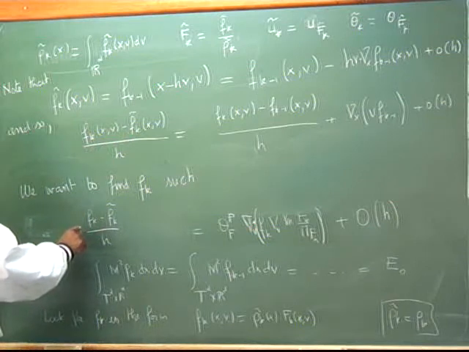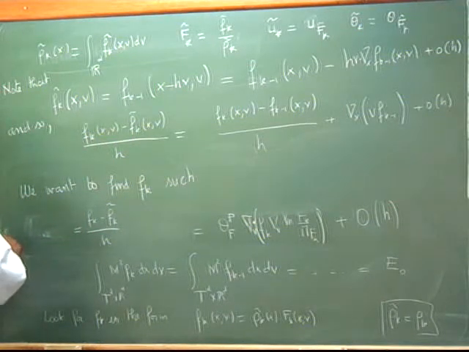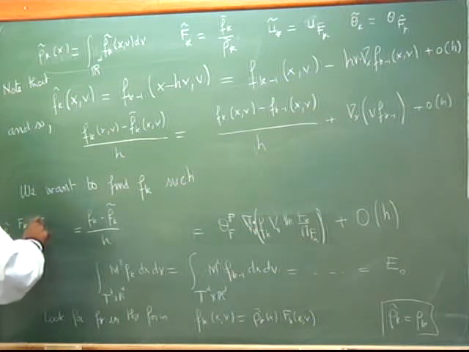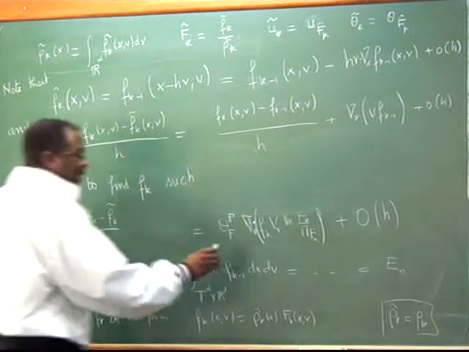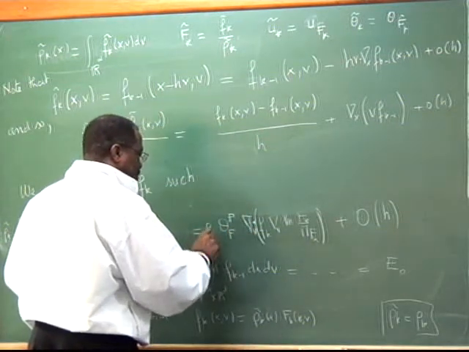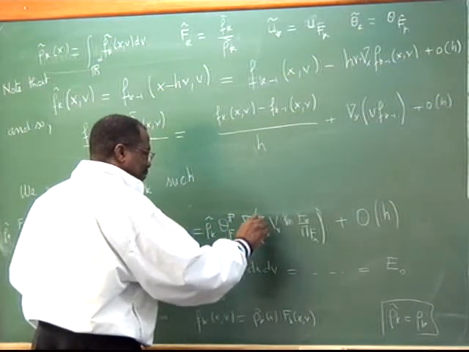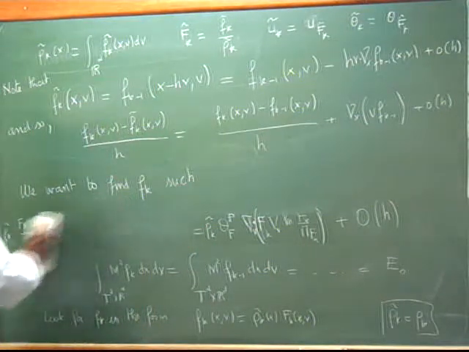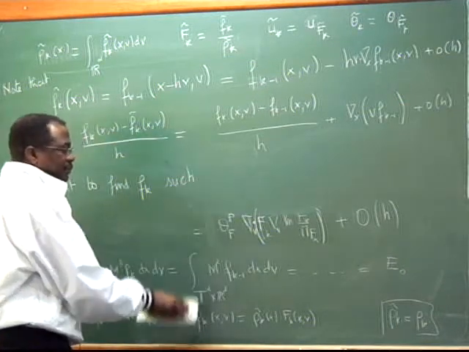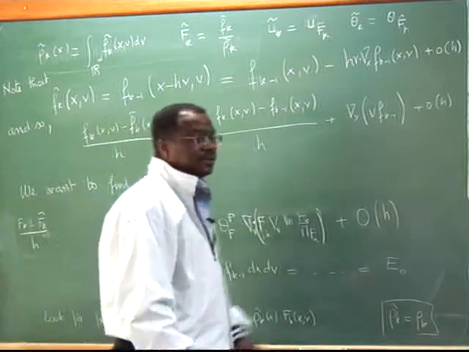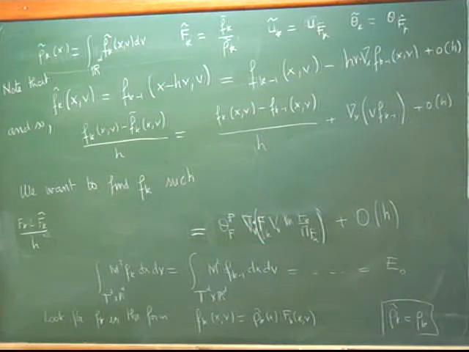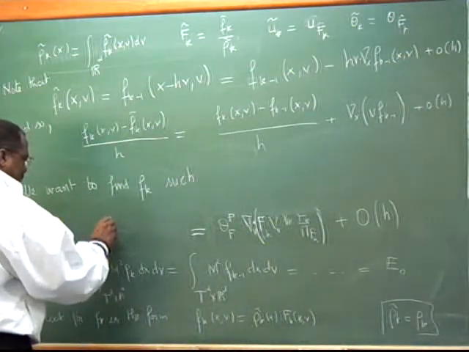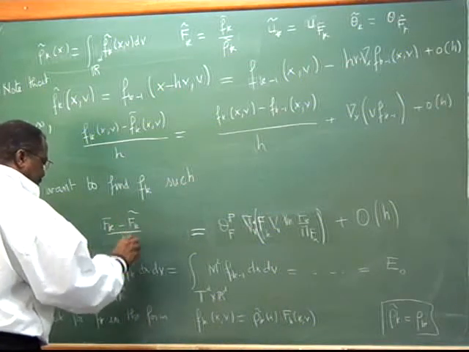Now, you see that this is rho k tilde times (F_k minus F_k tilde) over h. And I can replace f_k by rho k tilde capital F_k. So if I simplify by rho k tilde, it means that the equation I want to solve is this one. That is the equation I want to solve. So let us write what this means in the sense of distribution. F_k minus F_k tilde over h.